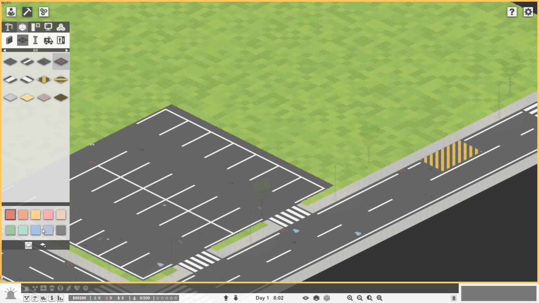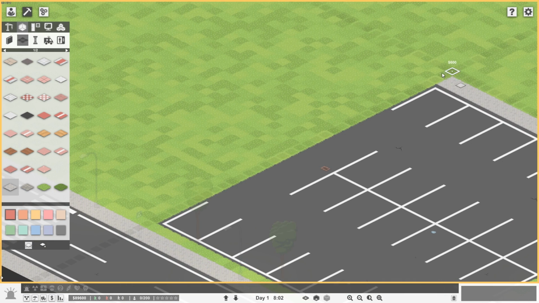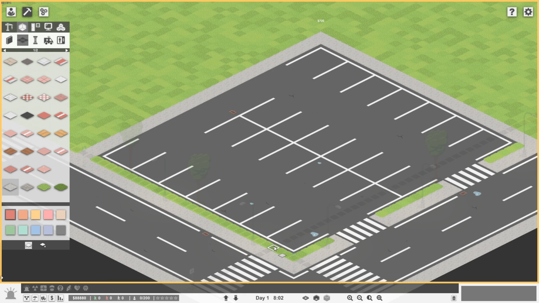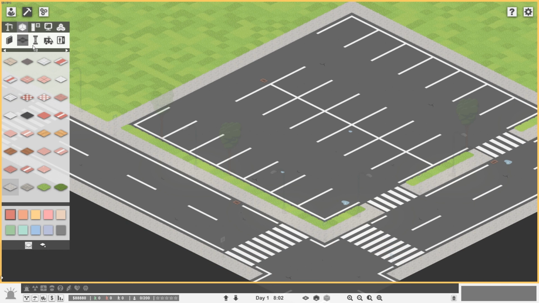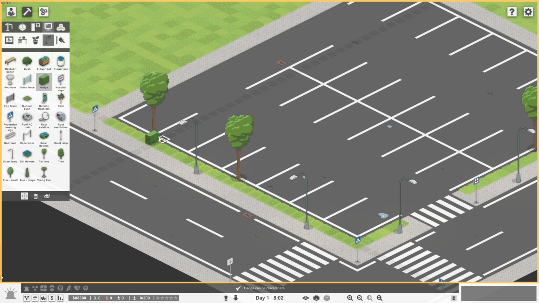So let's put some pathway in. We'll keep using this path to keep it all sort of copacetic, and we'll have a 2 long path there, and we'll have a 2 long path on this side as well, so you can enter it that way. And I think what we'll probably do is have a bush here, like a hedge. Yes, there we go.